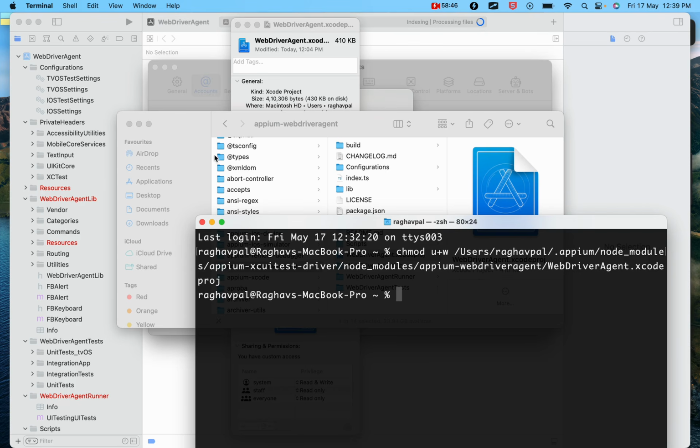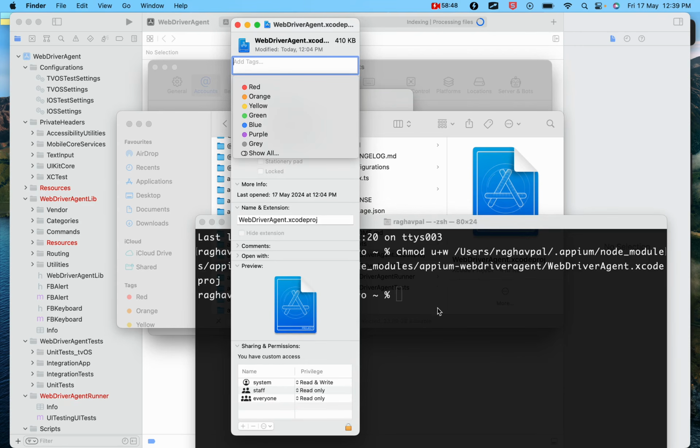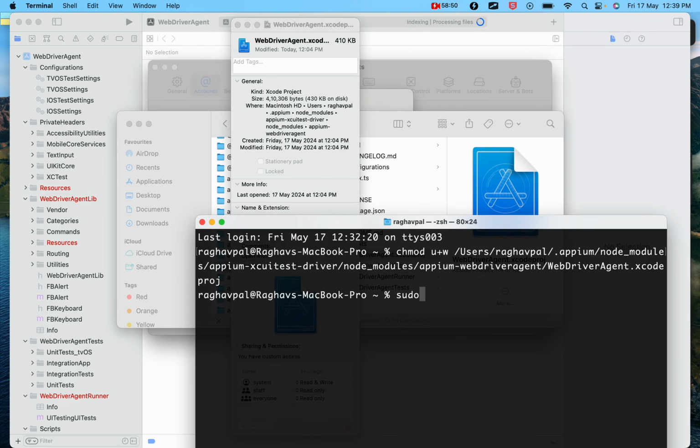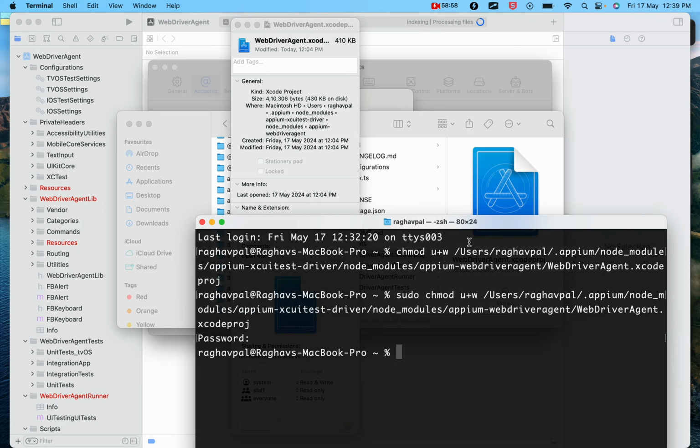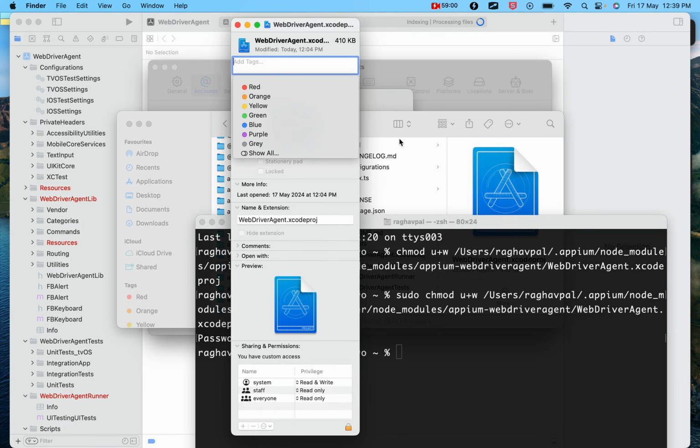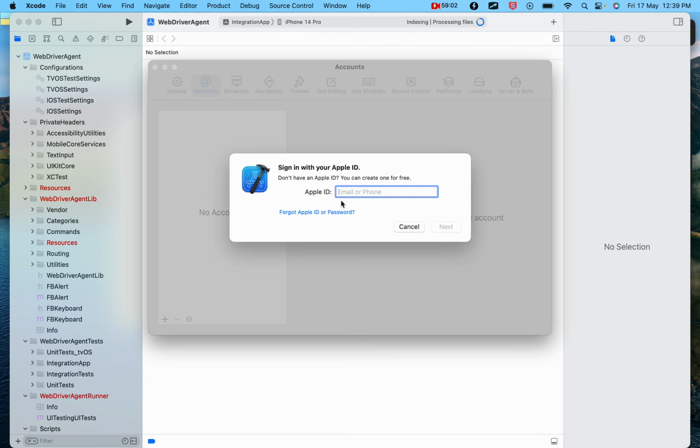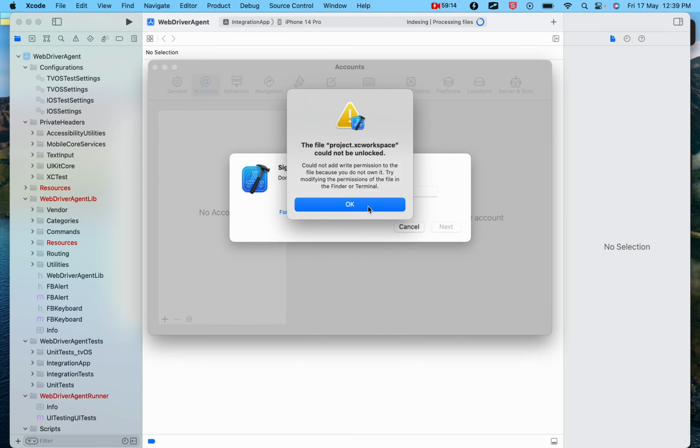If I check this now, I think it should be fine. So you can get your Apple ID here, and in case you do not have an Apple developer account, you can create your Apple developer account and then give your Apple ID here.